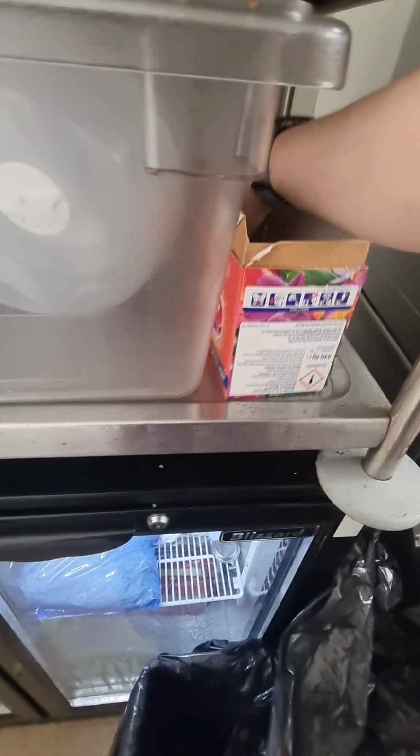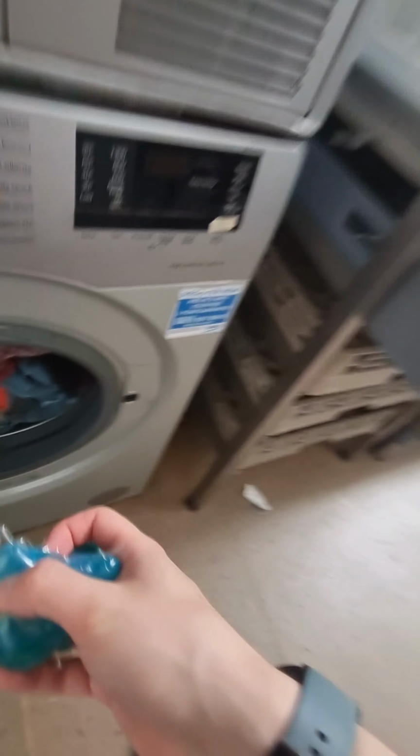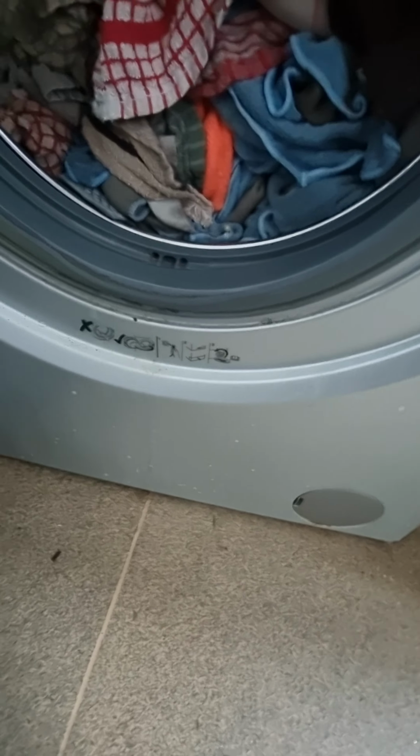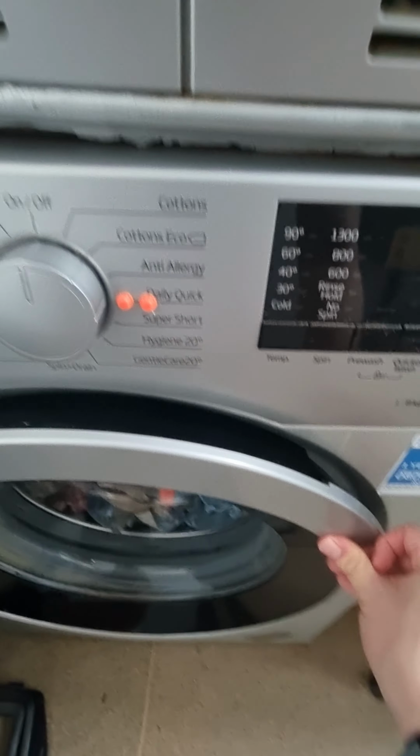Got a few more here as well, which is from downstairs today. So this creates a bulk load. So we need a lot. We need a whole lot of pods.